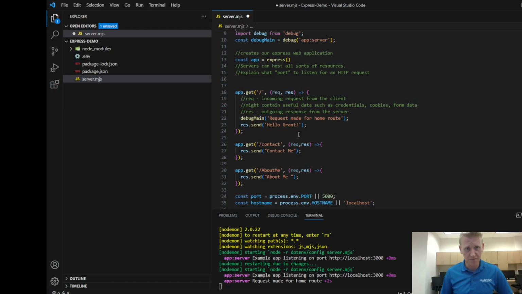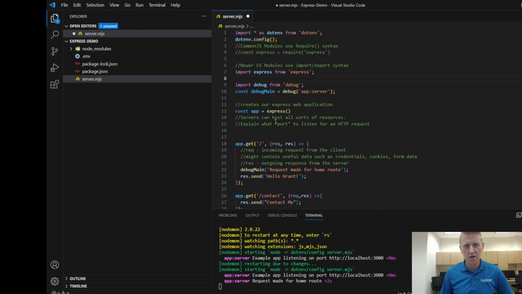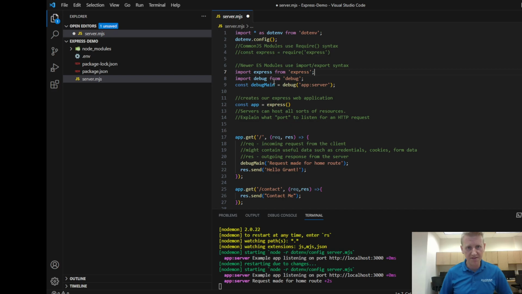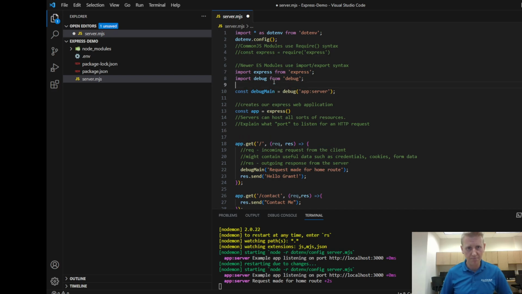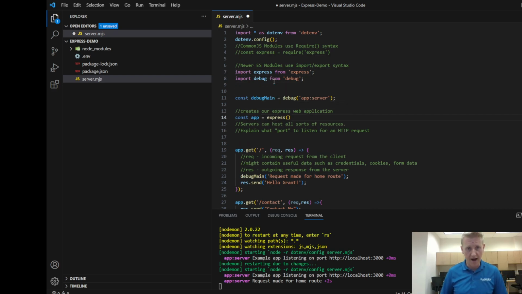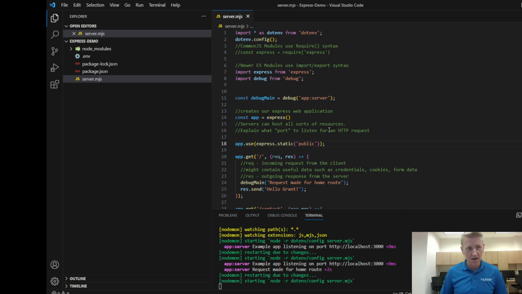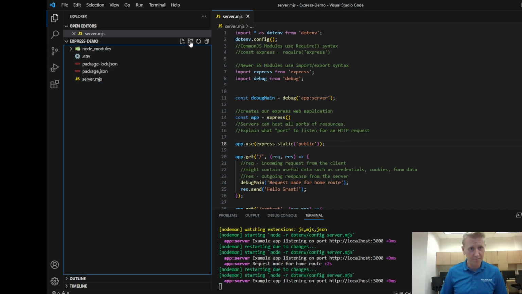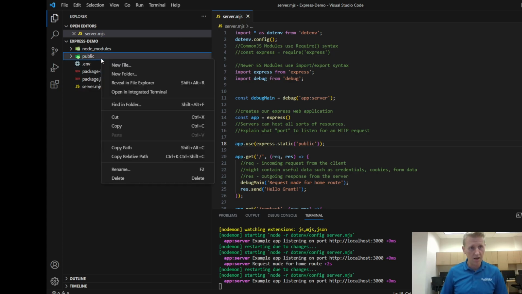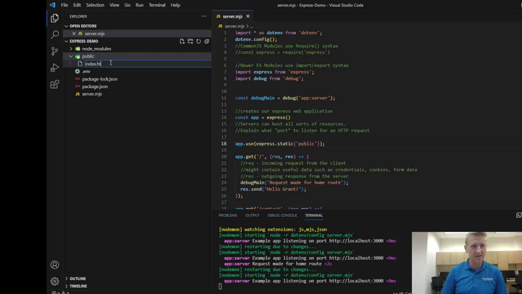Back here. And so after our imports up at the top, create our app, and let's add in this app.use public, and let's create a folder here, new folder called public, and I'm going to create a new file, index.html.